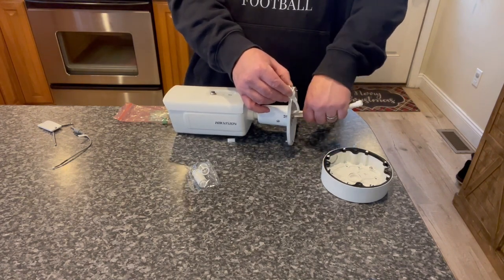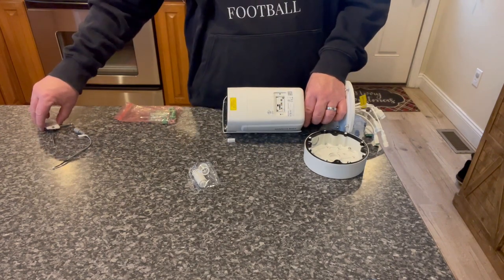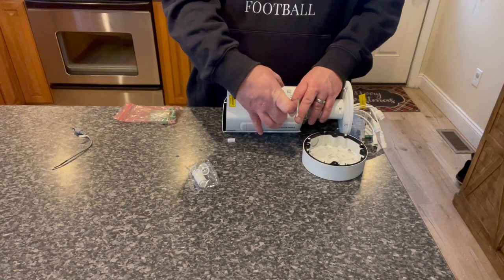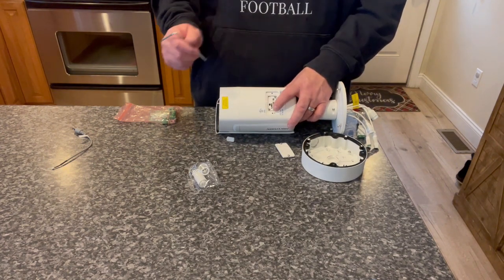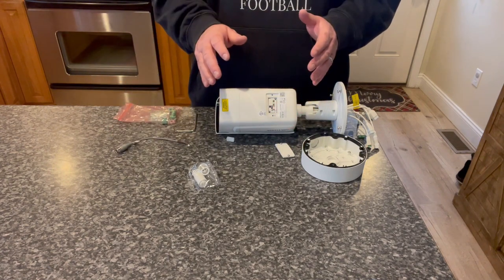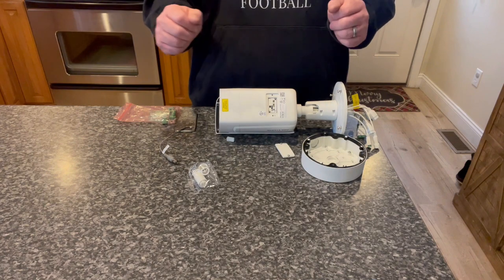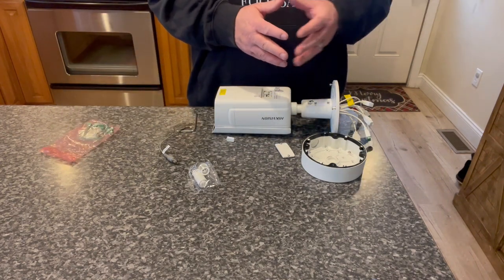The other wires can be plugged up and put in the box. On the belly of this camera is also an interface. When you get it out of the box it will have a cover on it — it comes with an Allen key, TX15 — and you can unscrew this interface. You'll see a slot for your micro SD card. There is also a button to reset the camera to factory defaults, and another pigtail for a BNC connector. A lot of times when we install these cameras, we'll have a small monitor that takes a BNC feed so you can adjust the camera before it's networked. The screws included are really cheap — go to a hardware store and get stainless steel screws.